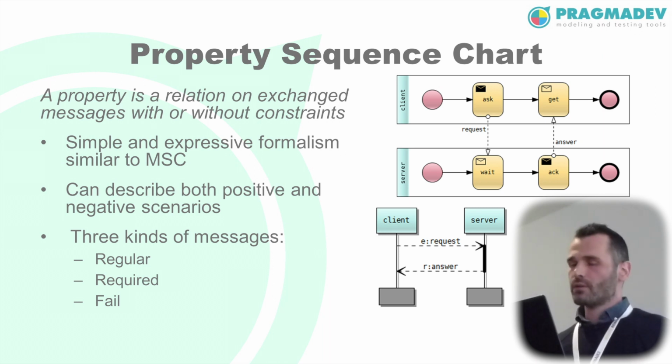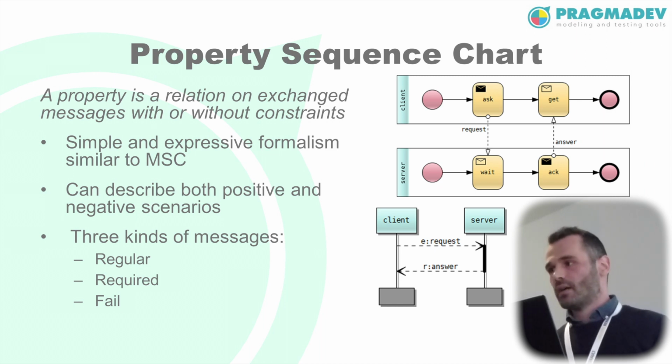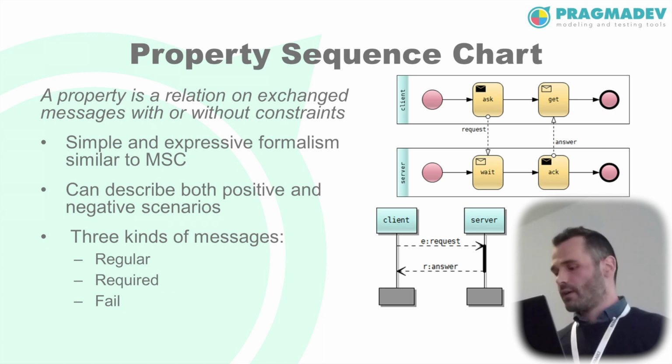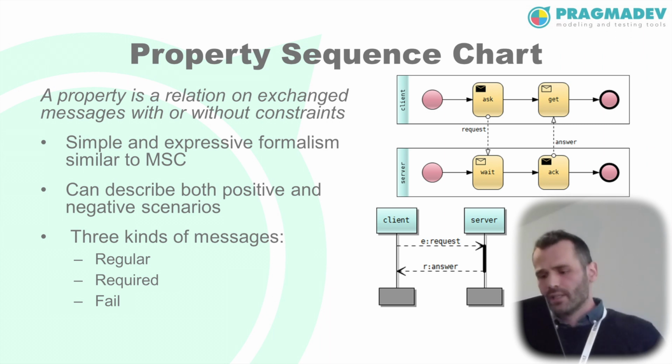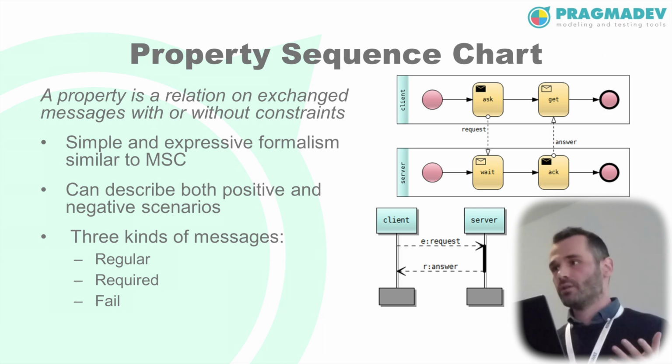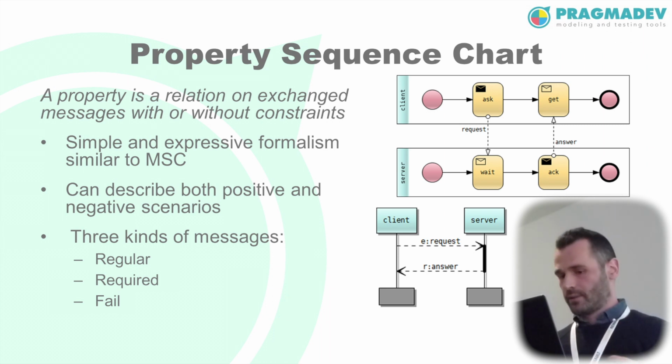There is also another prefix not shown here, the F. This means that whatever is prefixed by the F must not occur if the preconditions are met. So how do we read this? Having a request message from the client to the server as a precondition, in all possible execution paths or scenarios during exploration, we should have an answer sent from the server to the client.